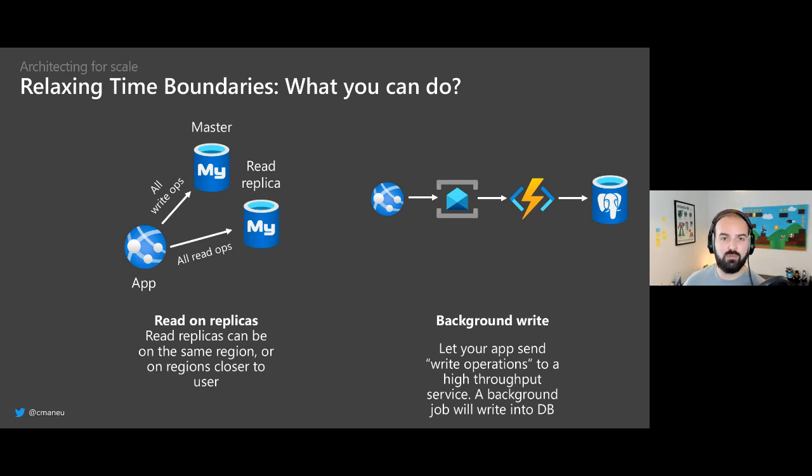So we can have one background process that will pump out messages one by one, treat them, and then write them to a specific database so we ensure that everybody can actually have a mask or not. So that's the kind of thing you can do. You will not use this principle for all your application, but if you have some specific hot path within your application or a specific feature that you know will gain a lot of traction, maybe you can use one of these techniques to be able to scale much larger if you can relax time boundaries.